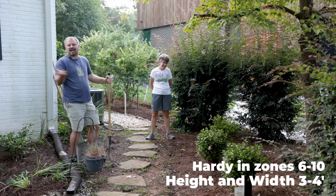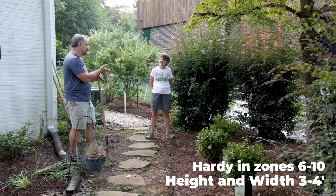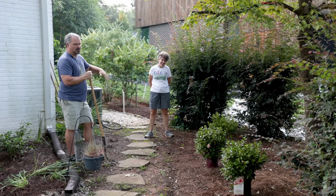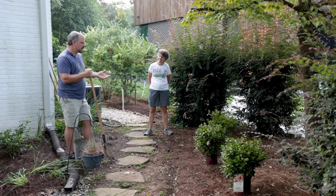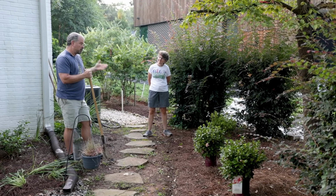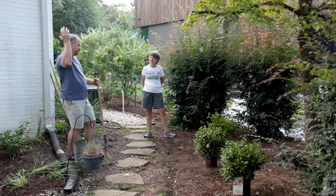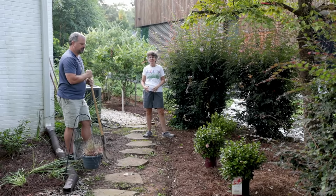The only maintenance Carolyn's going to have to do on them is water them, because like I say, they've got a lot of new growth on them and some flower buds coming. Once fall settles in and the days are shorter, I don't think she'll have to water them much after that. Prune them after they bloom in the spring. Fertilize them once in the spring and you're good to go. I have one Encore Azalea and it's gorgeous. Okay. This is very exciting.